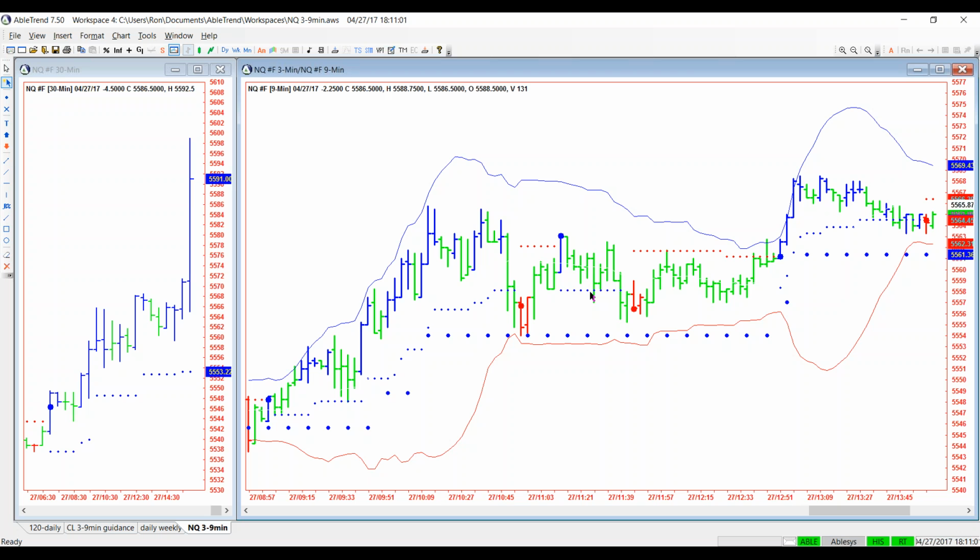The hardest part about trading is the mental part. You have a couple of losses, you wind up quitting, and then you get something like this, and you go, oh man, why didn't I stay in it? Why didn't I keep doing it? I would have not only got my money back, I would have made money. And this has been a good week. It's been a real good week, especially for NASDAQ and crude oil, mini NASDAQ and crude oil. The day trading has been excellent.